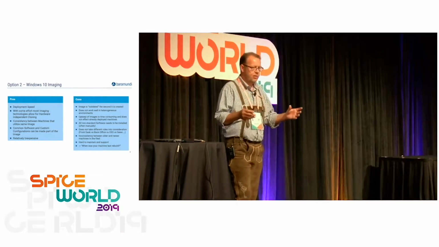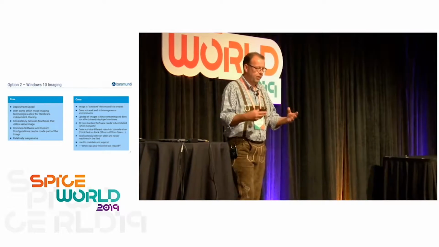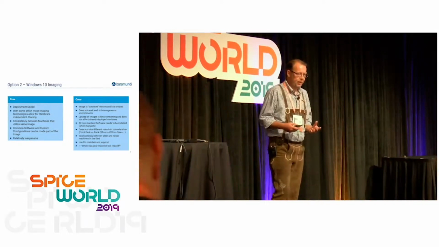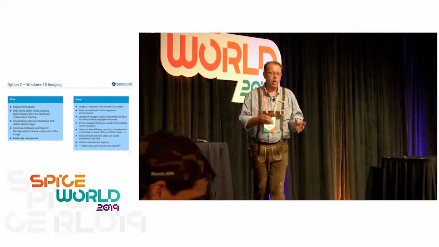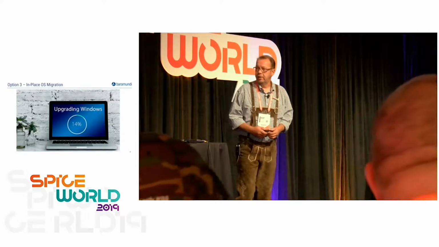So if you have classrooms and they all need to look exactly the same, imaging is great and it's worth building that image. But how many times do you update those? How much effort do you spend and disk space do you spend to keep all of these different images on your network?